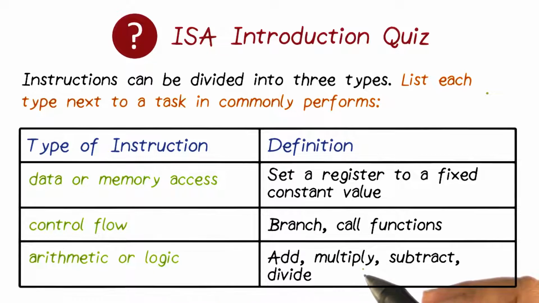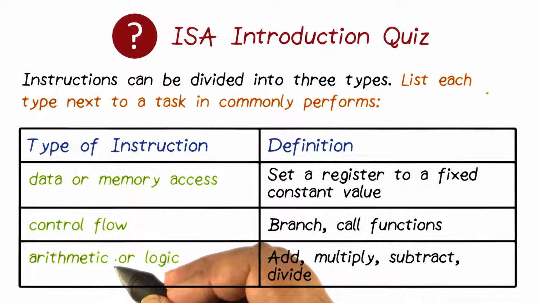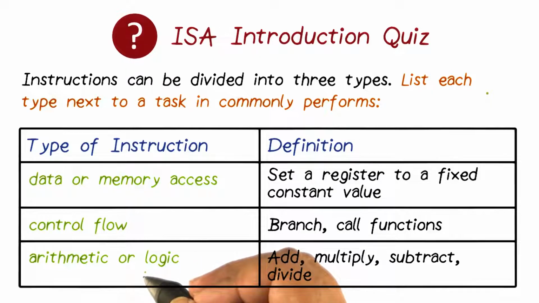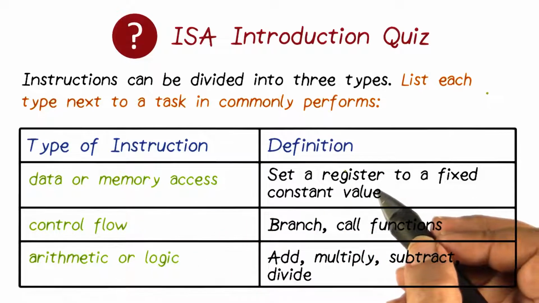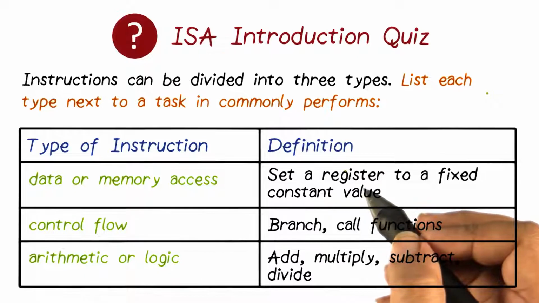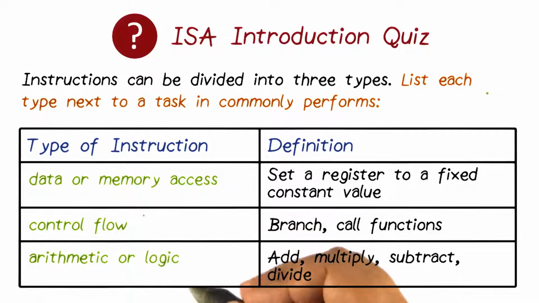And finally, there's a lot of processing which involves adding or multiplying values or subtracting them or dividing one by the other. What type of instructions involve those? Those kinds of instructions are called arithmetic or logic instructions, which compare 2 operands and, for example, say true or false, or which add 2 registers and generate a result to be stored in the destination register, and so on. So this table gives you a classification of the different instructions, which roughly could be divided into memory accesses, the ones which deal with the control flow, and the third one which deals with the arithmetic or logic processing in terms of addition, subtractions, divisions, etc.